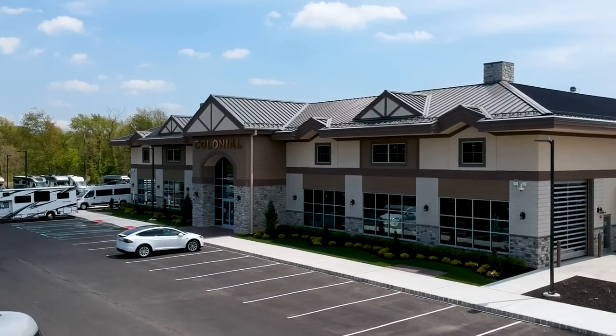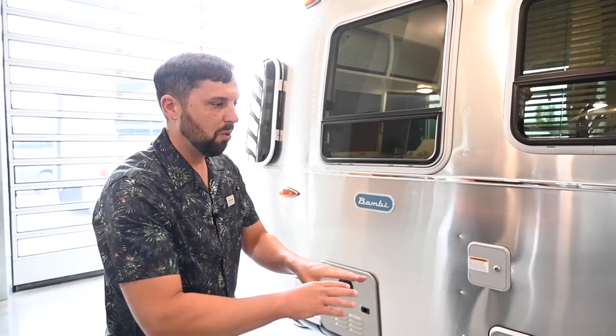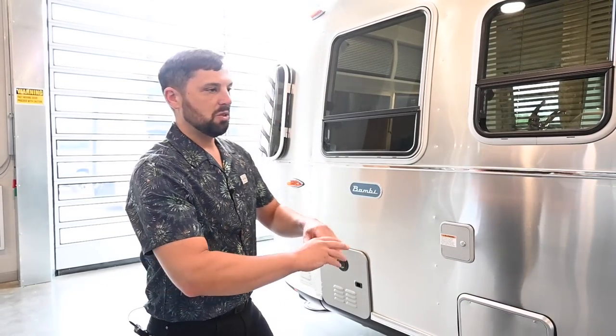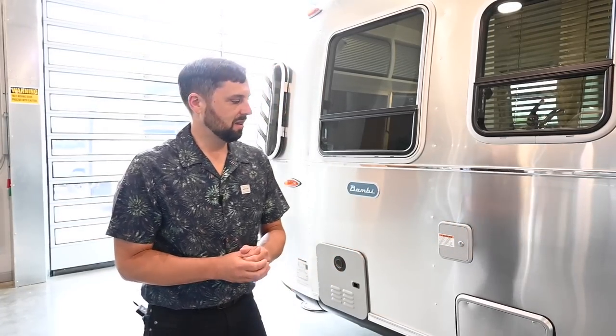We have a great orientation here at our dealership. For any customers that purchase from us, we schedule a date and time to come in. The trailer is clean, prepped, and ready — full of propane. You get a hitch lock, an RV starter kit, and we teach you how everything works. We point out all your low-point drains. We also invite customers to spend the night at our dealership after the orientation so you can run through all the systems, and we can answer any additional follow-up questions the next morning.